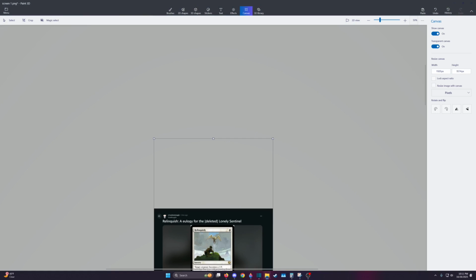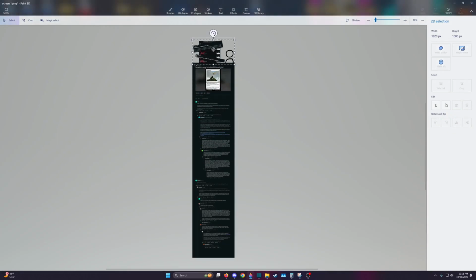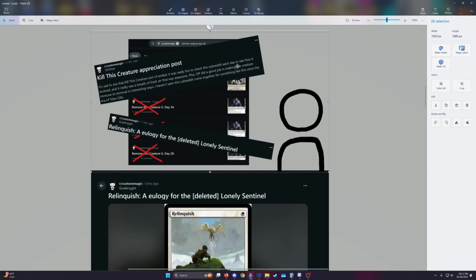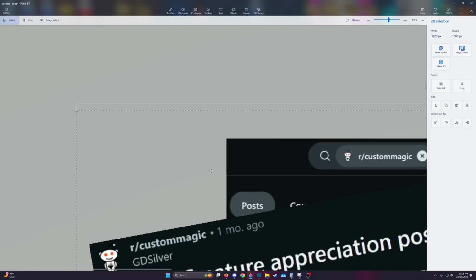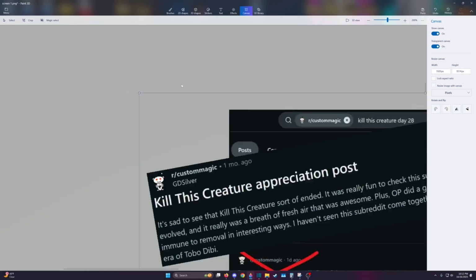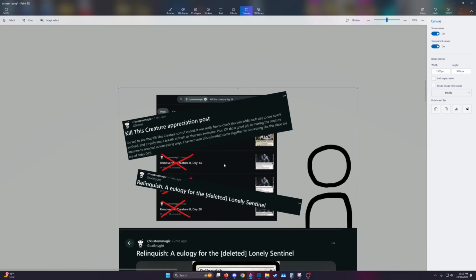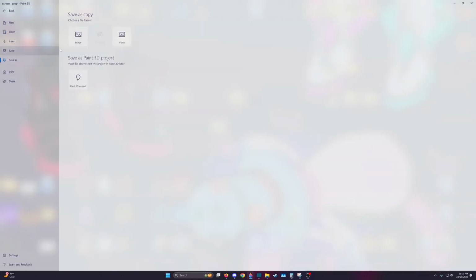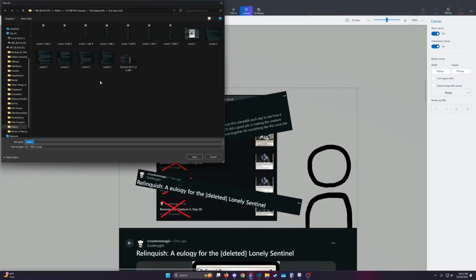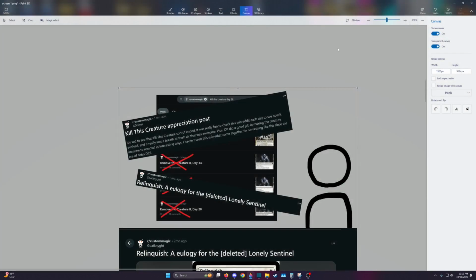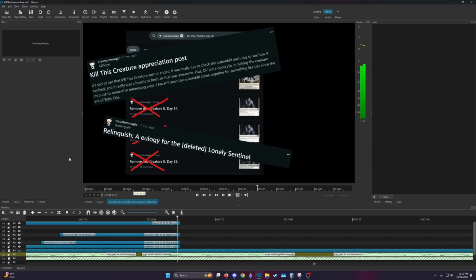So going over to the scroll, I'm going to take the screenshot. I'm going to just hold shift and drag it up here. Make sure that lines up with the corner. Boom. So this is the screen, and when I replace it, it'll look perfect. Final screen scroll. This sounds good to me. Right, close this. And let's see how this goes.